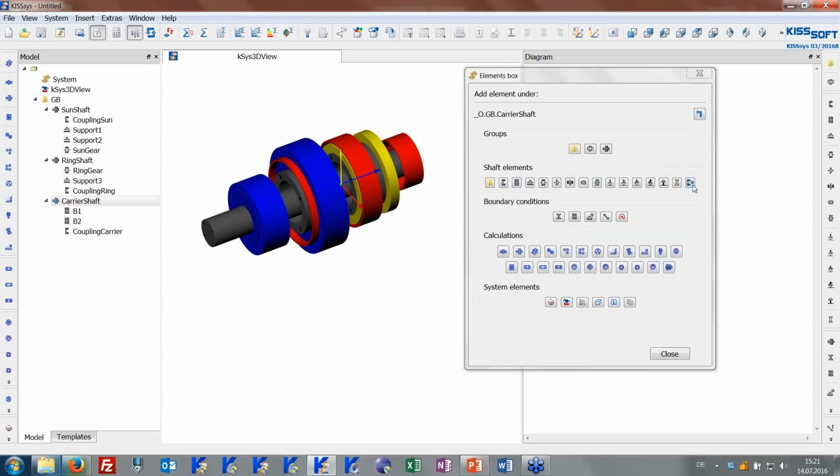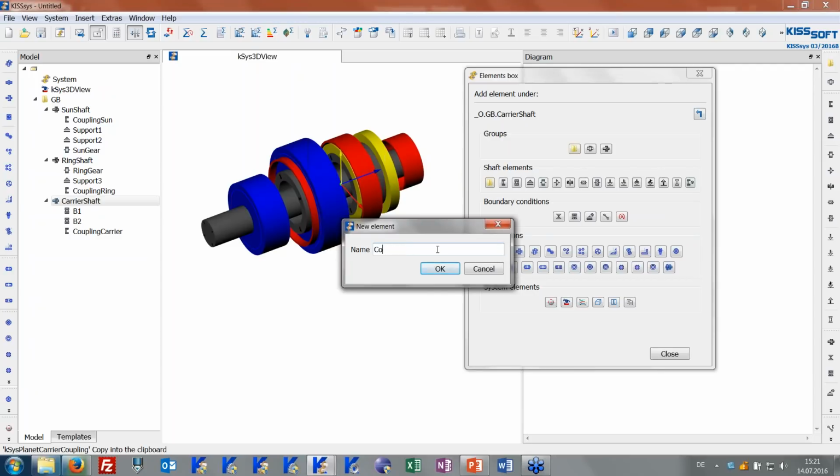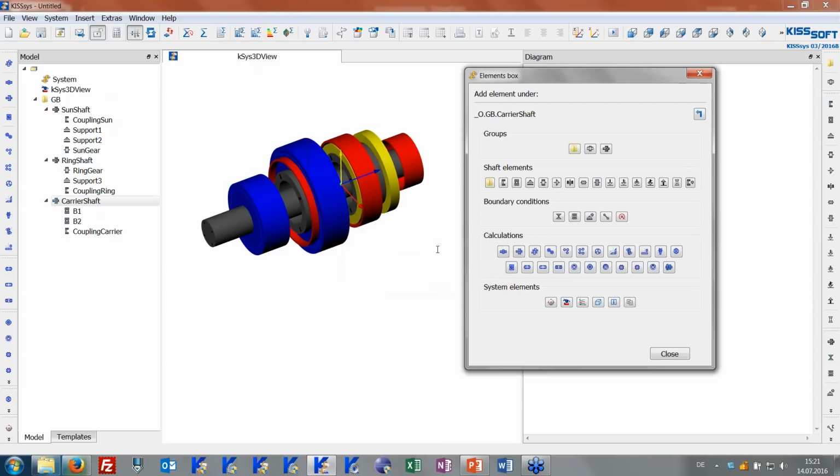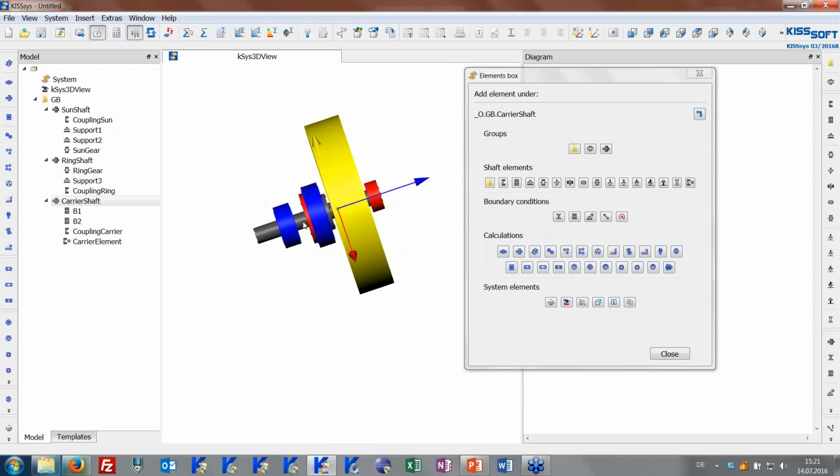Once I add this element, this special coupling, which is representing the planet carrier wall, let's say, the connection to the pin here, we will see that the carrier is transformed. This shaft will be transformed to a bigger one. It will have a bigger diameter, which is representing the carrier automatically. So here now I will add this special coupling, carrier element. Okay, and then you see that the carrier is getting bigger automatically because it knows now that it's the carrier of this system, thanks to this element here.